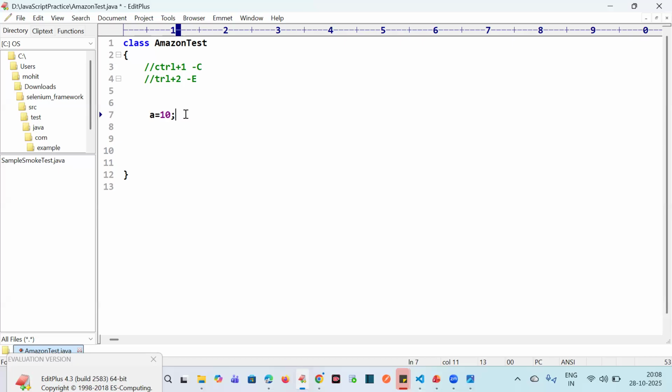Before, compiler is saying, hey, I'm not getting what is Amazon test. Please define class, interface, enum. Class, interface and enum are also the types of the class, but now just keep aside, otherwise you will get confused. Now I'll focus on class keyword.